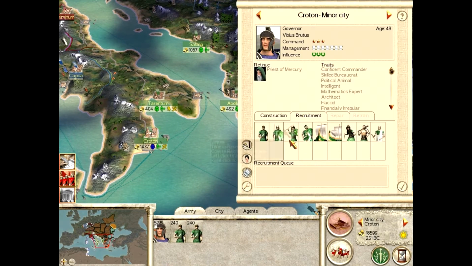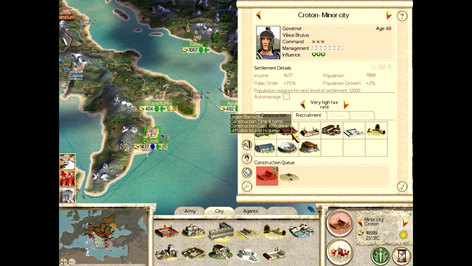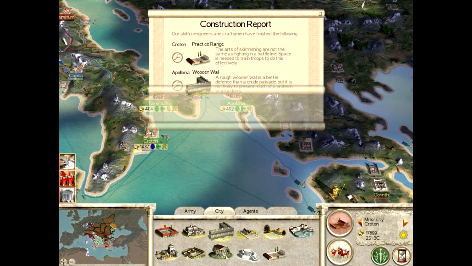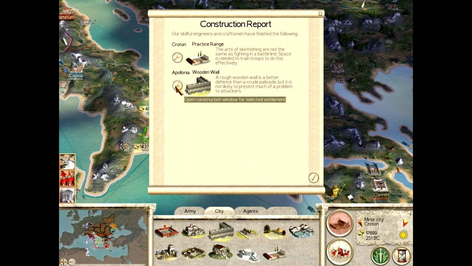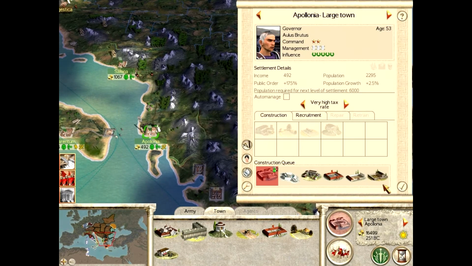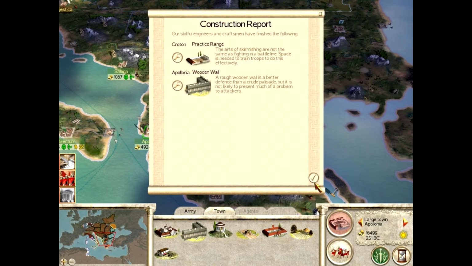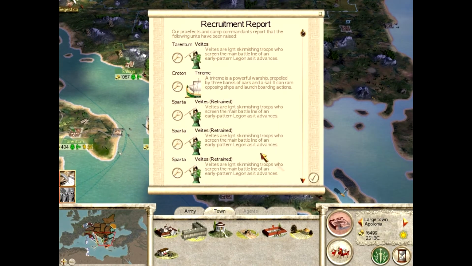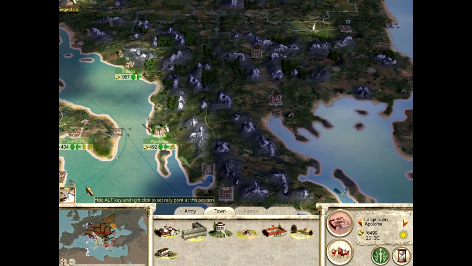I'd say building work is fine there. Let me see here. I'll add a blacksmith to give them an advantage in unit quality. And put in a stables there. We're building well.